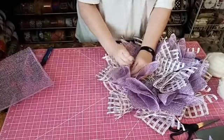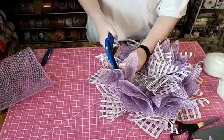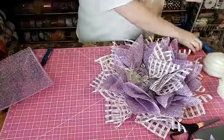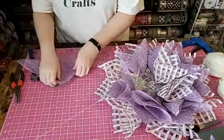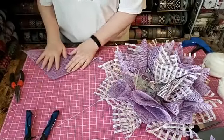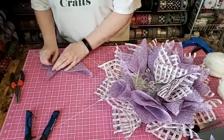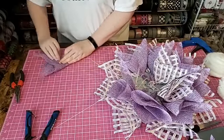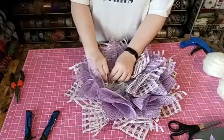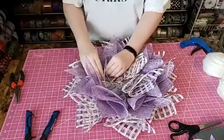On the flower board, I am just not using the outside rows. And I'll show you again. I'll turn it over and show you in just a minute. But I switched up my pattern and am just using what I have left over. I think I have just one piece after all is said and done. I'll have just one piece of the check left over and one piece of the lavender left over.